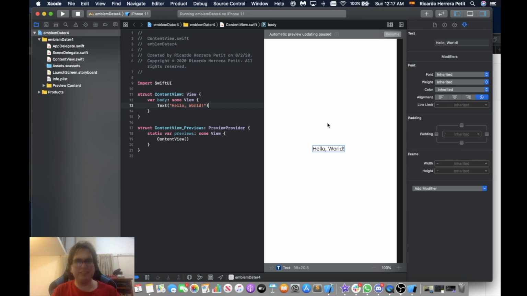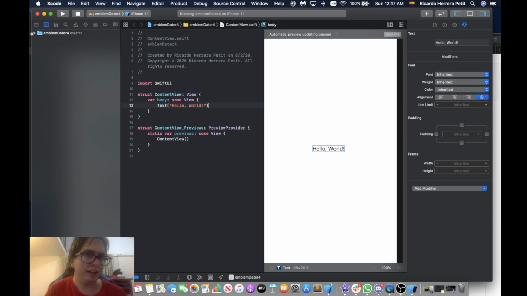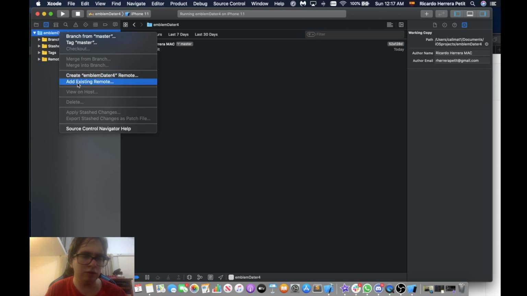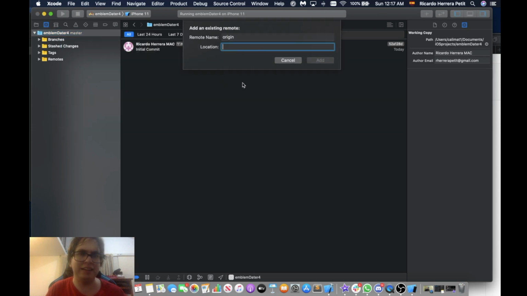I don't like this right now because what we're going to do won't give us immediate feedback. But before we do anything else, we have to do this in source control, right? So that's why I created that repository on GitHub. I'm going to click this second icon here, right click, and choose add existing remote.